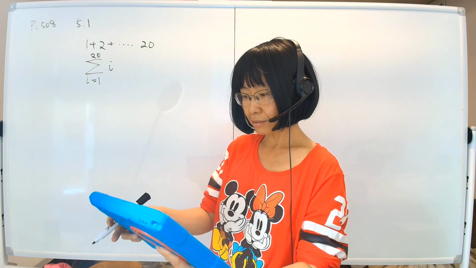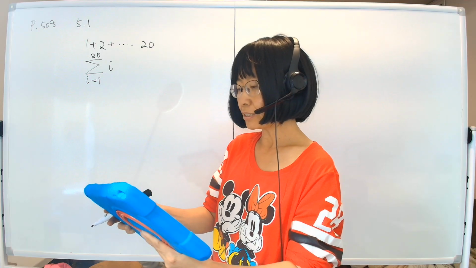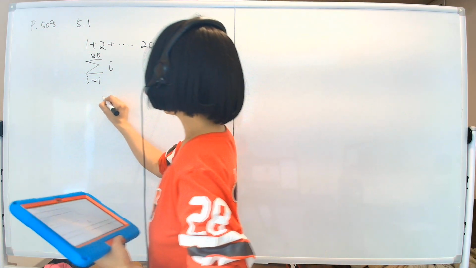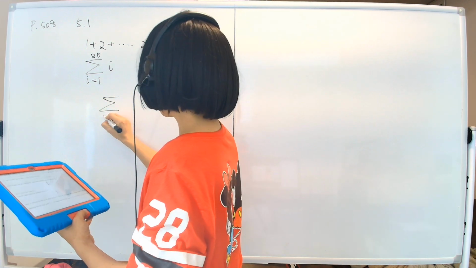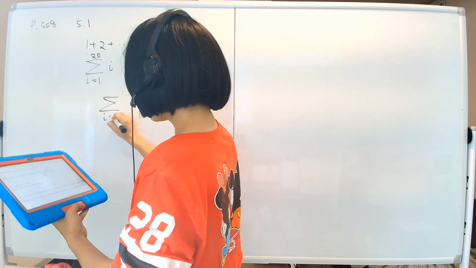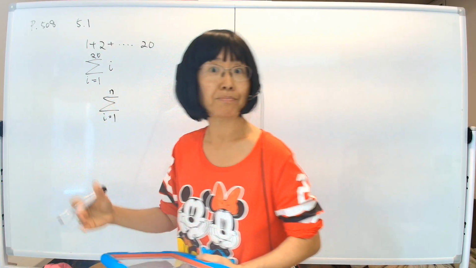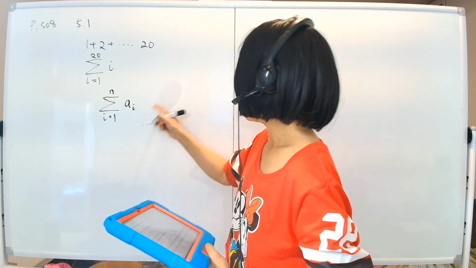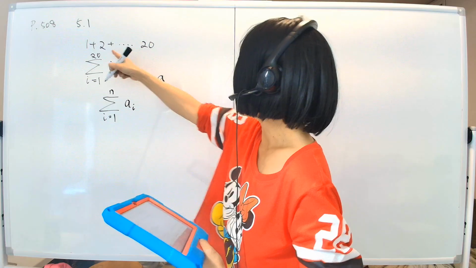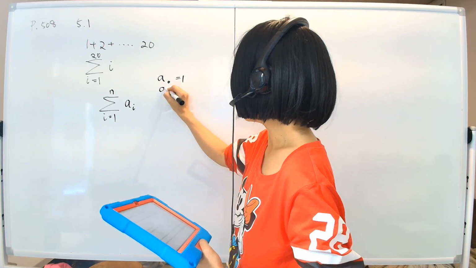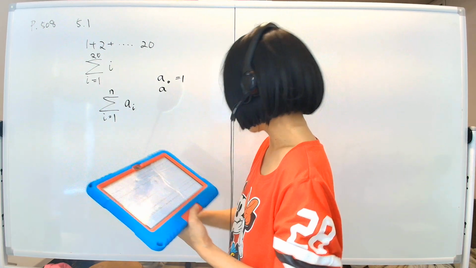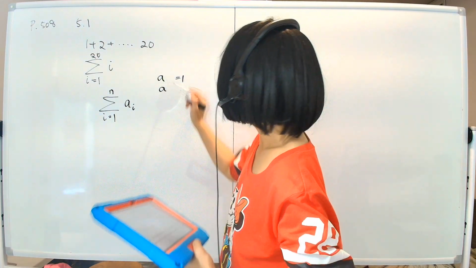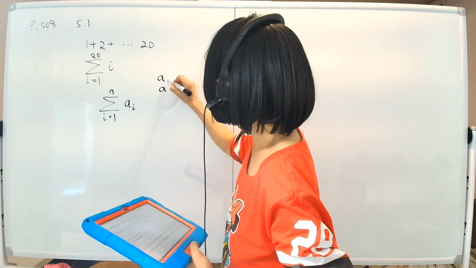In general, if you have a bunch of numbers to be added, we will write the summation as i goes from 1 to some n, which can be 5 or a million, we don't care. Each item will be called a_i. In this case, we don't have any a_0 yet. No zeros in this case. So i goes from 1 to n.